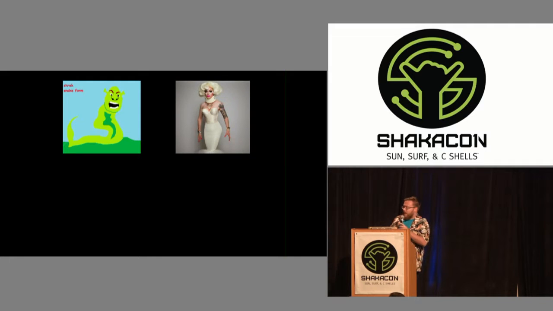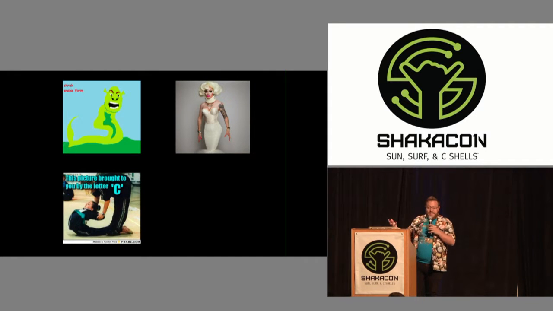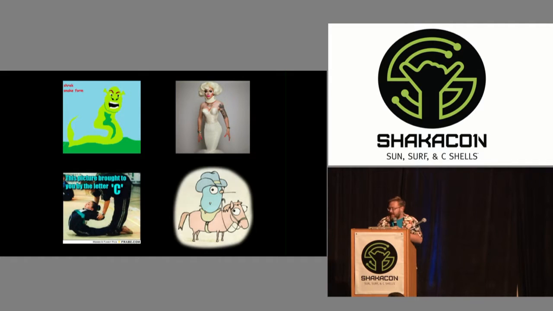I also support Perl. If you don't know, this is a drag queen named Perl. I support C, because that was the first language and obviously what I used for that original challenge. And I support Golang now because I thought it'd be funny to support Go. And actually, the main reason I chose to go after Go was because they have just the derpiest mascot ever as the Go logo, which I just love. Also, Go is already painful to reverse, just like looking at Perl makes me want to throw up. So I thought, let's make both of those worse.